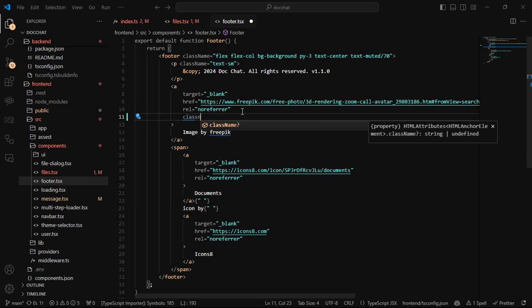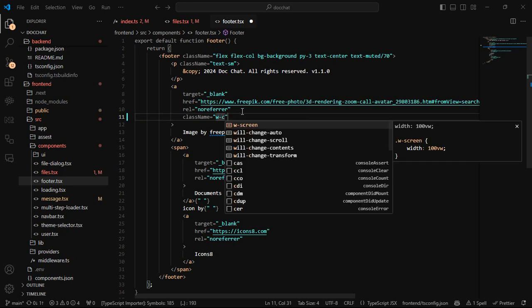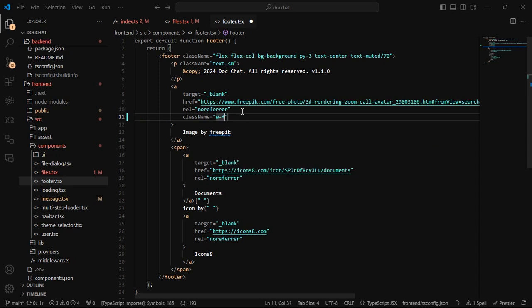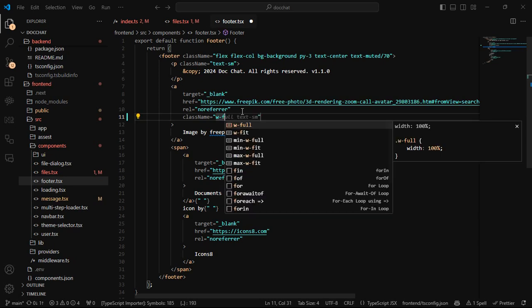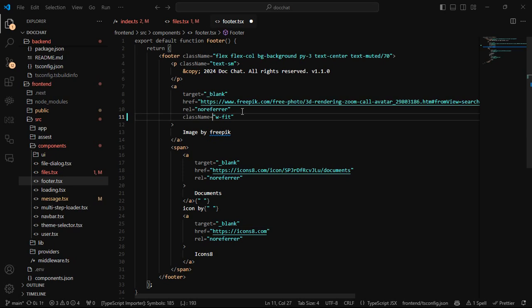And then I want to say the width is link content. TypeScript, not TypeScript, but width. And I think I want to say max. So maximum width is that, right?